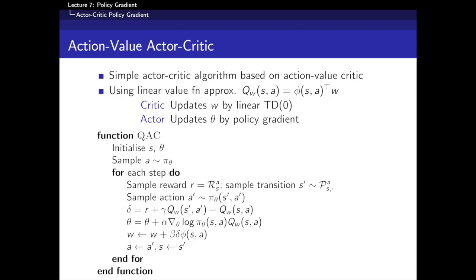Yes, good. So you have a policy, you get an estimate, and then from that estimate you try to get another policy out. Is that true? That's right, yeah. So we can think of this as another form of generalized policy iteration, where we start off with a policy, we evaluate that policy using the critic, and then instead of doing greedy policy improvement, we move a gradient step in some direction to get a better policy. So it's just like our familiar machinery, where we're making the policy better and better, and every step we're evaluating that policy and moving a little bit up the gradient to find a better policy.